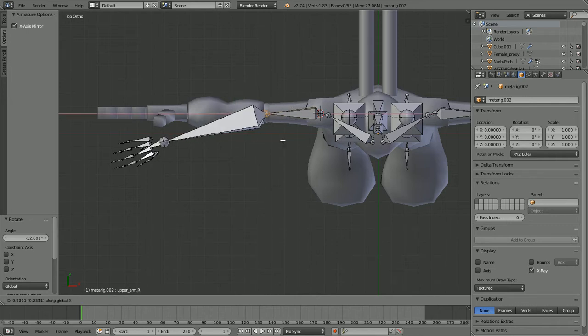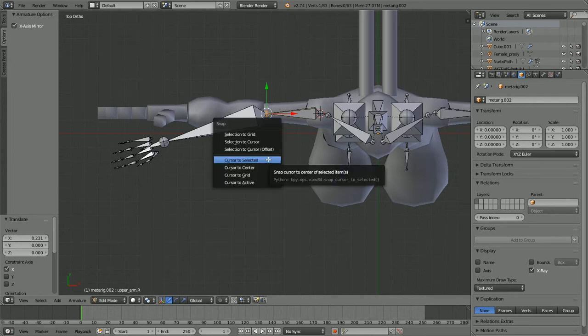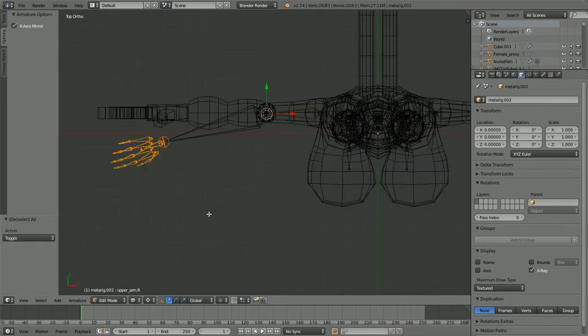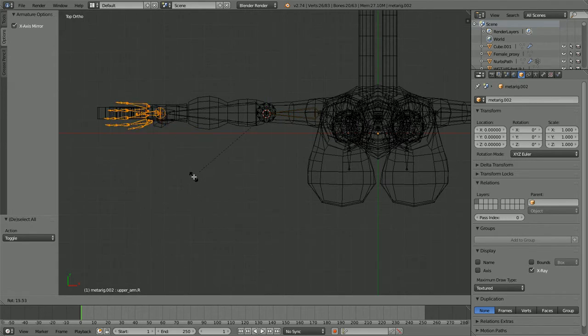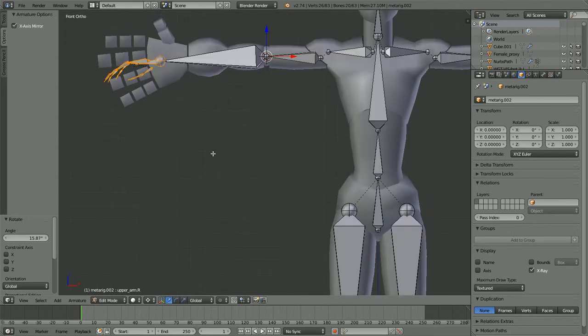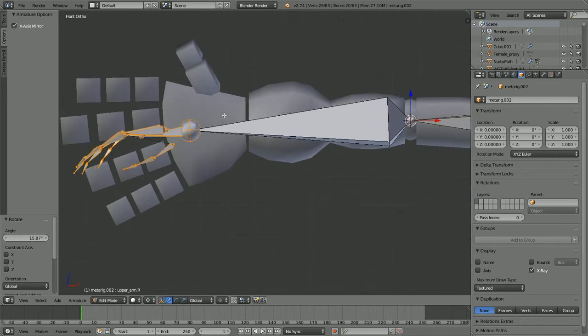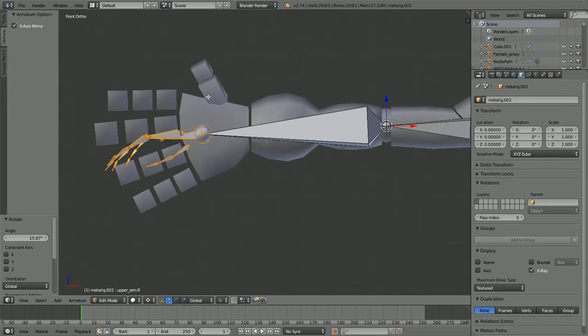Alright, so we're going to adjust that right there. And now we're going to use this as our pivot point now. Do the same thing. Period. Now select these bones and move them right here. Now as you can see, our model and our bones, they don't line up correctly. I mean, we could go with this hand pose, but it's not working for me, so I'm going to change the way this hand model is situated real fast.